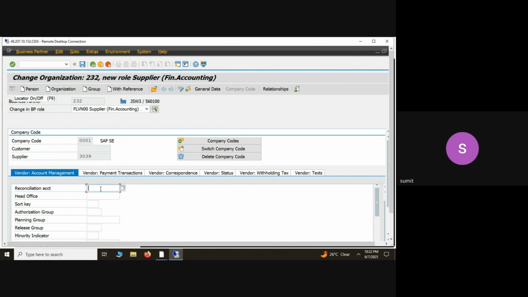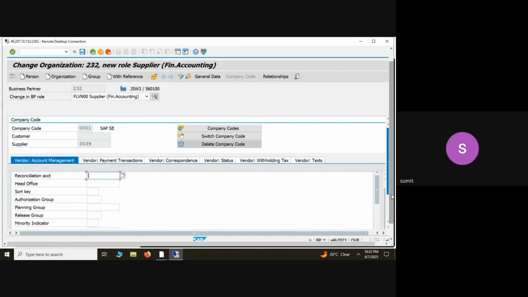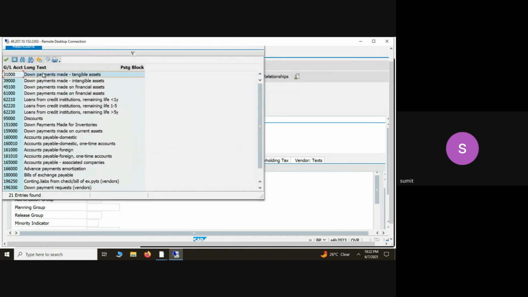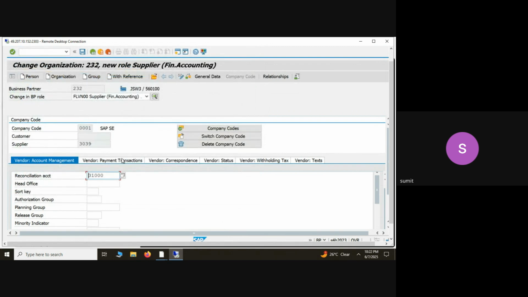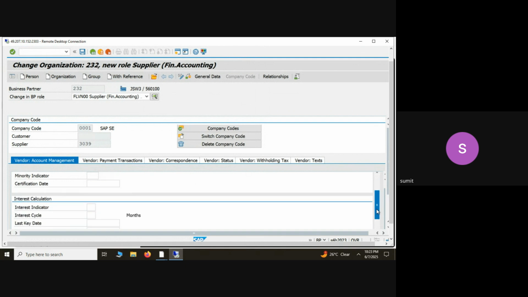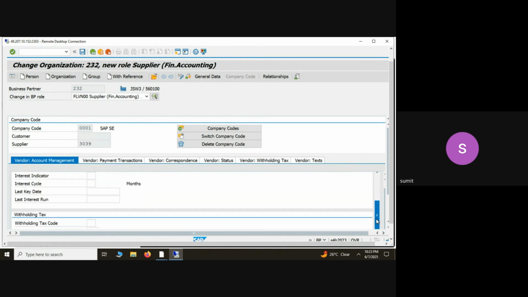Now see, this is the view which we started working on and we got stuck. Now the company code is nothing but where all the accounting entries will be maintained. For any vendor, if you do any payment, we have to get credited from our account, right? So reconciliation account. So click on this. This is a mandatory field which we have to maintain. So let's select the first one. Okay, nothing much here. Let's go to the next view.